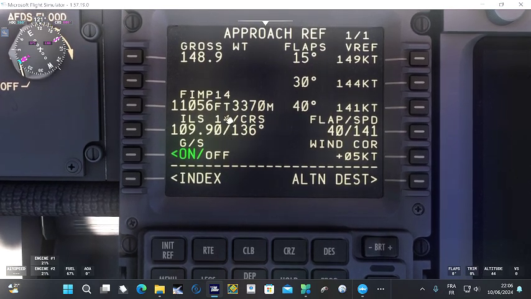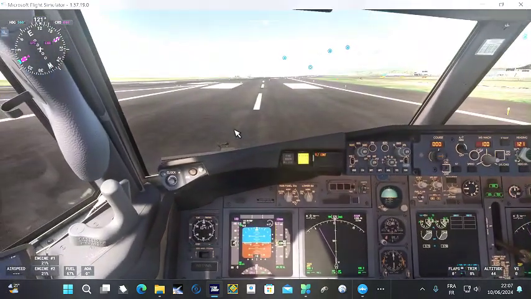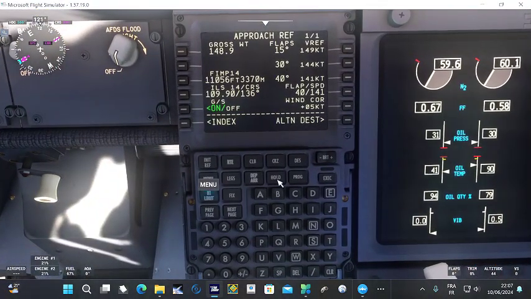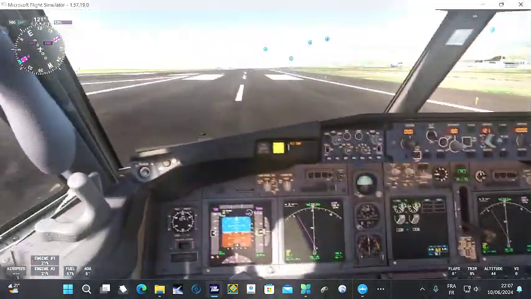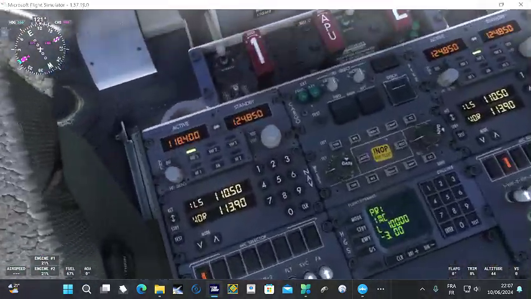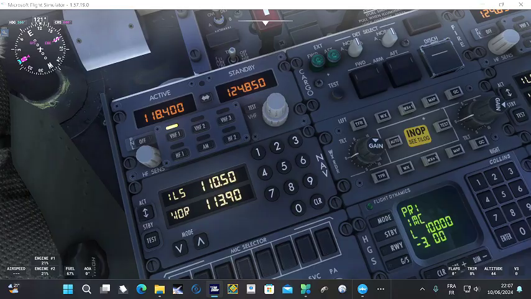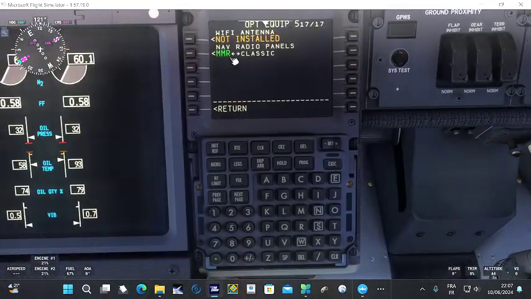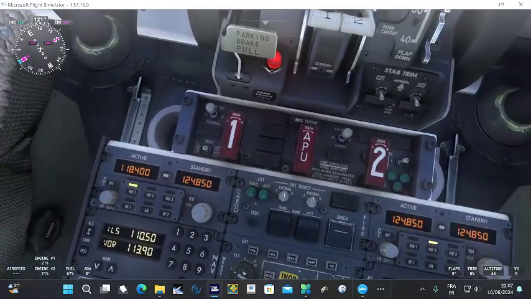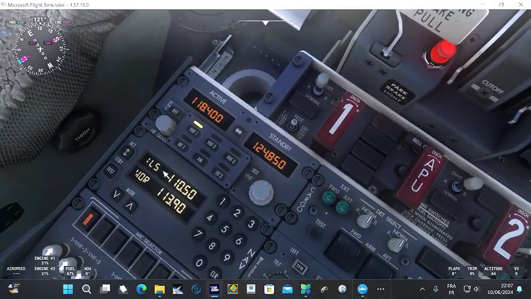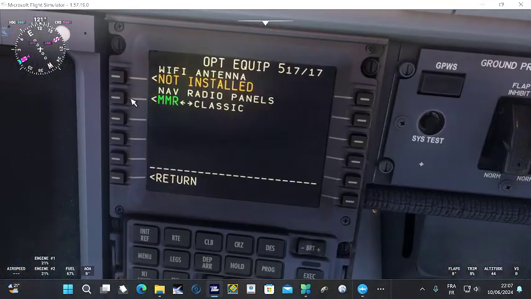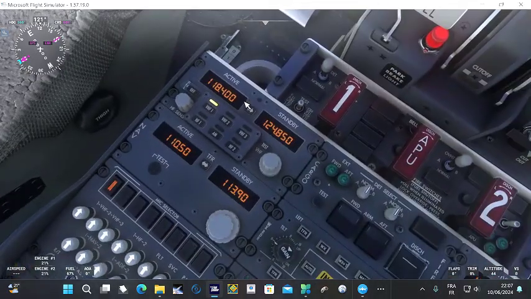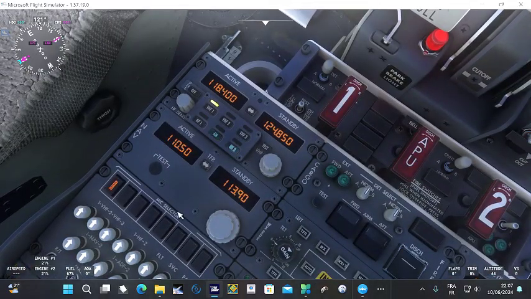109.90. Let's put that. Where do I put the ILS? There is no nav button like the Airbus. It's pretty simple. It's here on the pedestal. Multiple radios you can find. I have this. I'm going to show you. Nav radio, there is MMR and Classic. Currently I have the MMR. MMR is this white, and Classic is just the COM radio copy pasted here.